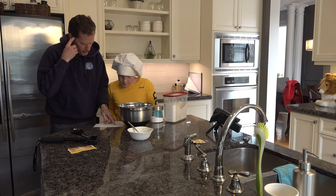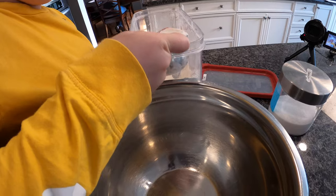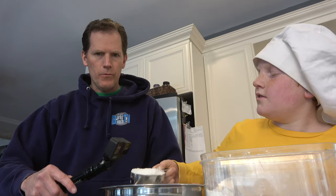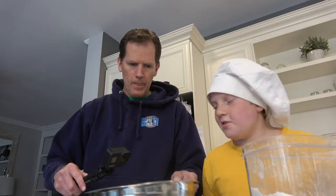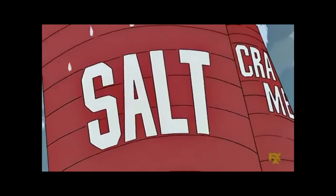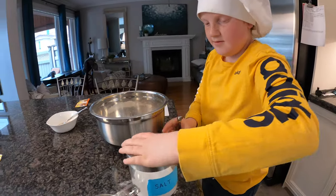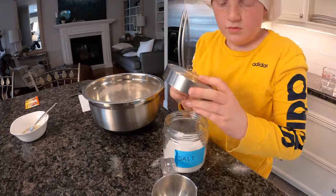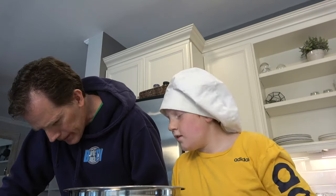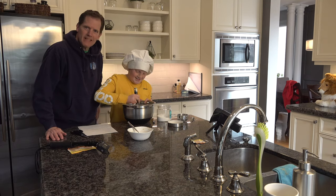Okay, so 4 cups of flour. All right, move this close. Move it close. 1, that's good. 2, 3, 4. All right. Now, how much salt? 3/4 of a teaspoon of salt. All right. Mix it in. 1, 2. Then add the yeast mixture. Mix it up.